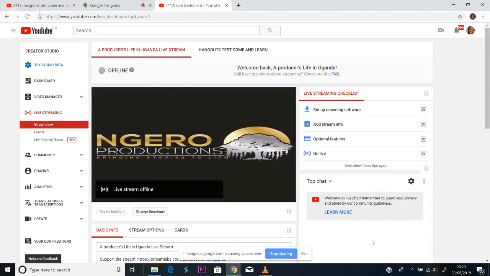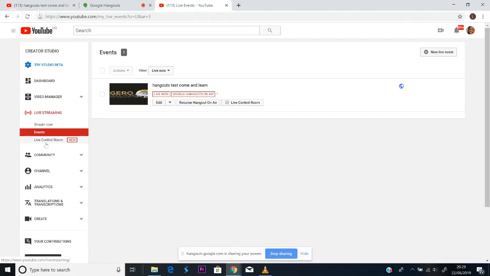Now to the left, we want to click on Events. Okay, so now we're in the current event. See where it says Live Control Room? We want to click that. Oh, that one. I was clicking on this down here. Yeah, you definitely want to be right there. Click on it. Okay, so now this is the live control room for the stream that's going on now.